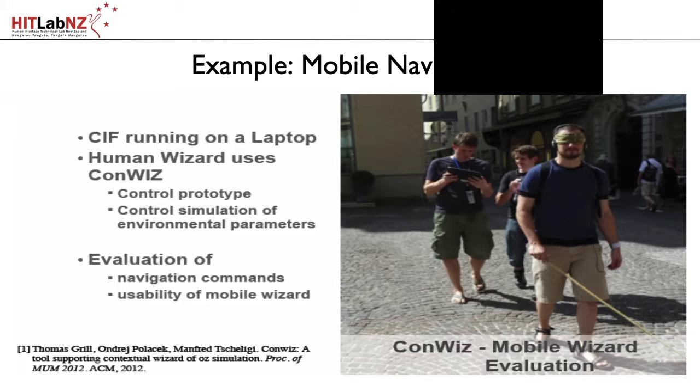So there's lots of motivations for running things with Wizard of Oz beyond the fact that it actually means you don't have to build anything. Or in this case, you just build a website or an app with a bunch of buttons, and when you push it, it says turn left, turn right, whatever. So a really super simple application which allows you to test some quite complex problems before actually building anything. And there's a reference to the paper if you're interested in reading a bit more about that.